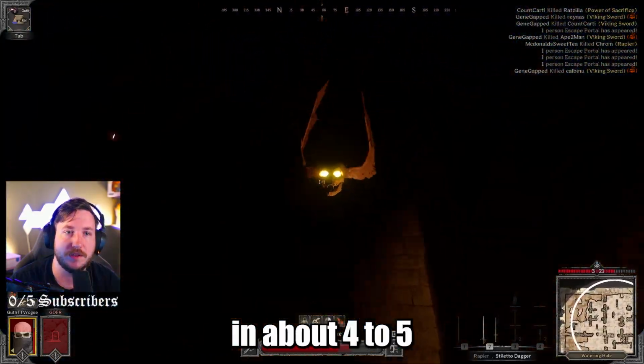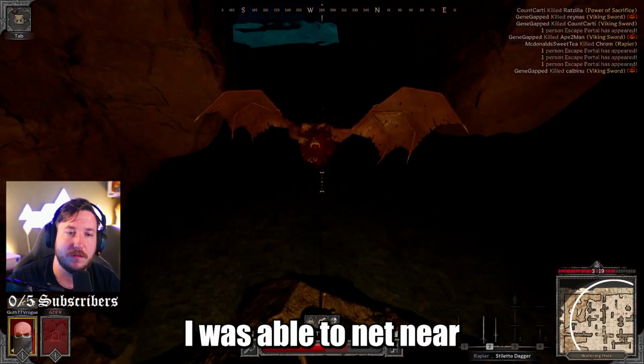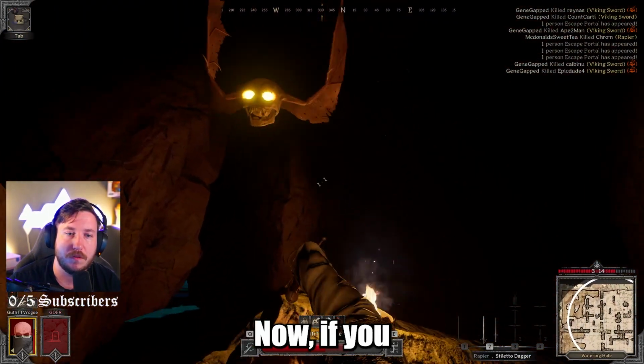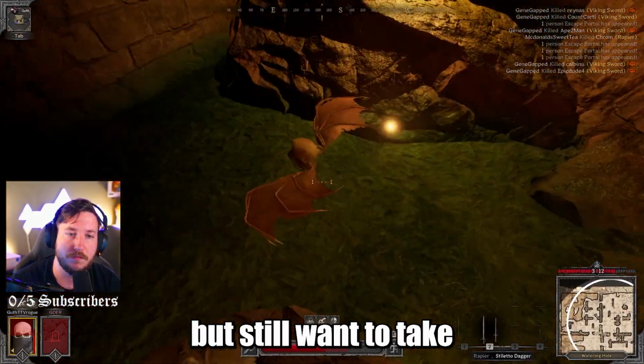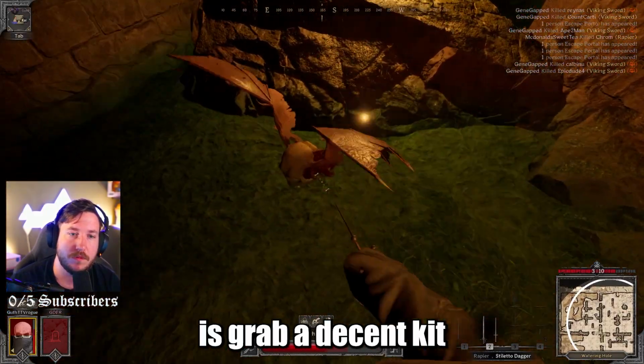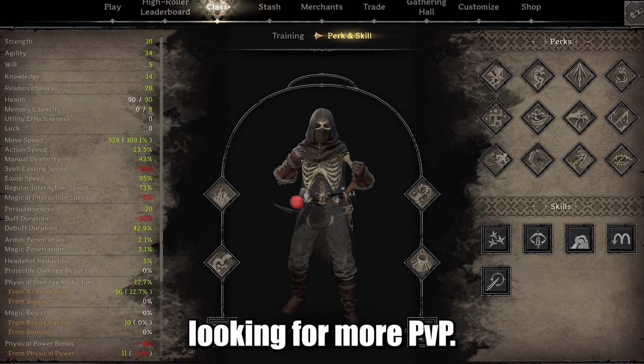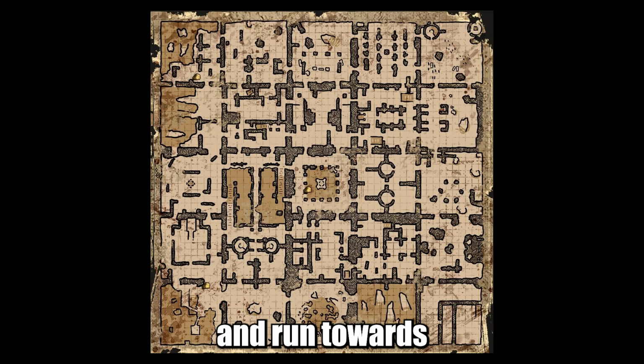In about 4 to 5 hours of gameplay, I was able to net near 9,000 gold. It's honestly insane. Now, if you aren't struggling but still want to take advantage of this, all you need to do is grab a decent kit and a pickaxe of your own. These are the perks I run when I'm looking for more PvP. Head to the ruins and run towards these spots.